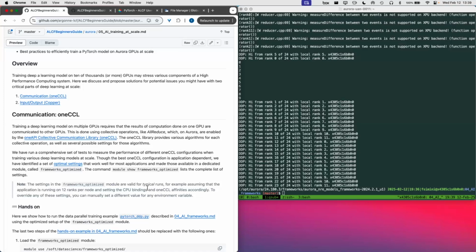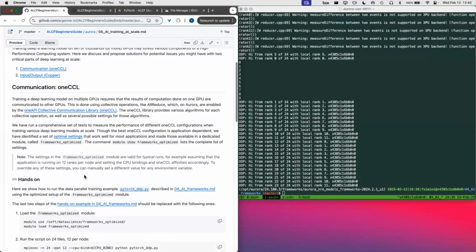What they've seen is that the best configuration is usually application dependent, but they have identified a set of optimal settings that usually works well for most of these applications. You can find the complete list, again, in the docs in the oneCCL section. But we also make them available via this frameworks optimized module.